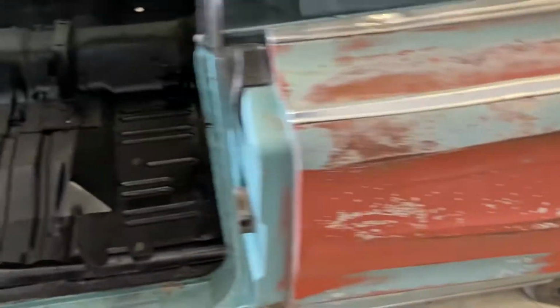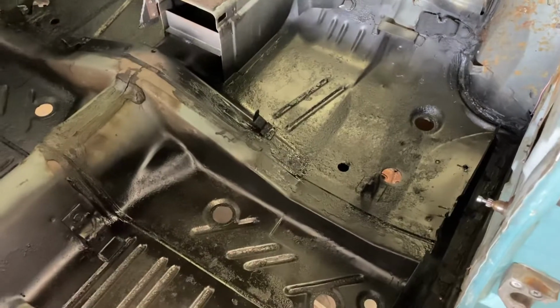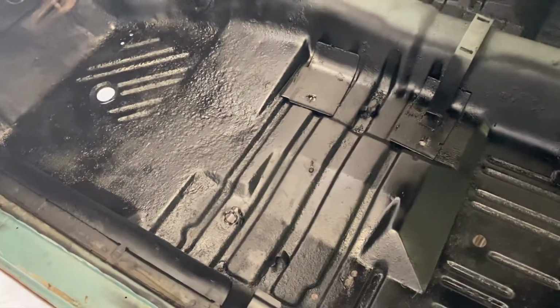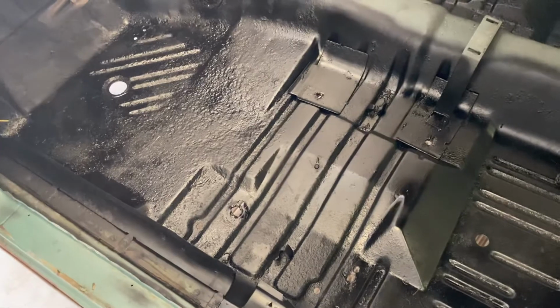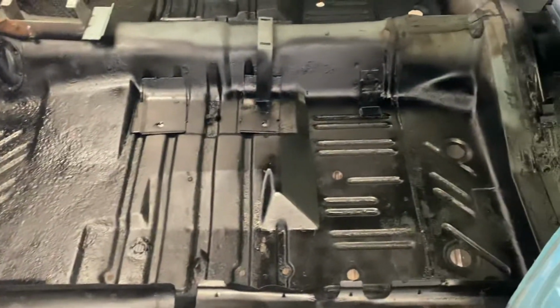If you go over to the interior, it was the same exact thing. The rust converter, and then the rust reformer, and then this satin colored black. It doesn't matter for the interior because everything in here is going to get covered with sound deadening and then carpet. So you won't see any of this anyway, but at least it's been documented. So whoever does purchase this car knows that it was done properly.